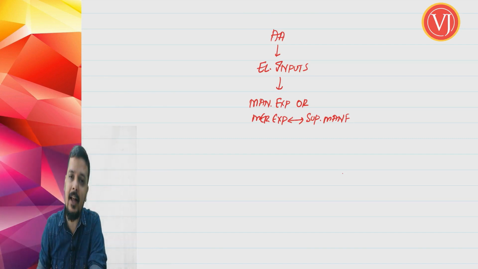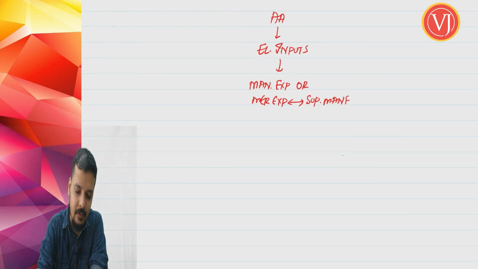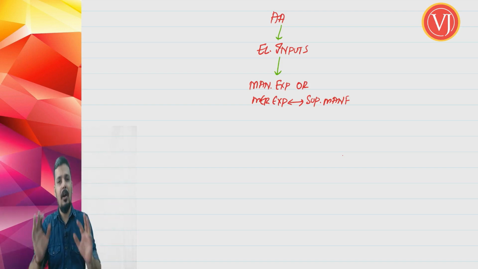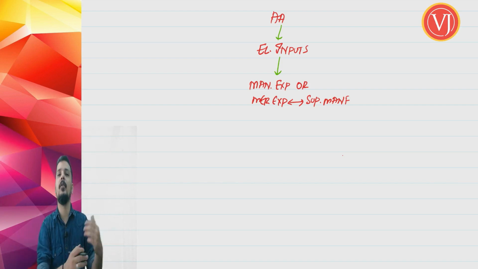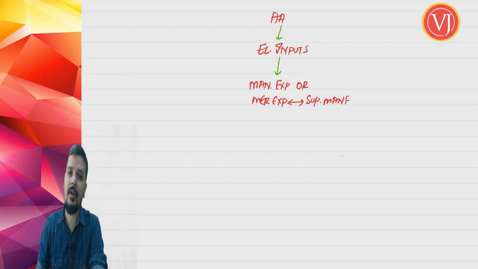Now friends, we are discussing what are the possible ways where they can go for your advance authorization, possible means of getting your advance authorization. So these 3 points we have discussed. The basic concept of your advance authorization, which can be used only for eligible inputs, and who are the eligible exporters, right? A service exporter is not covered, a normal merchant exporter is not covered, only a merchant exporter who is tied up with a supporting manufacturer and a manufacturer exporter are covered. Now you are talking about in what ways you can go for advance authorization.